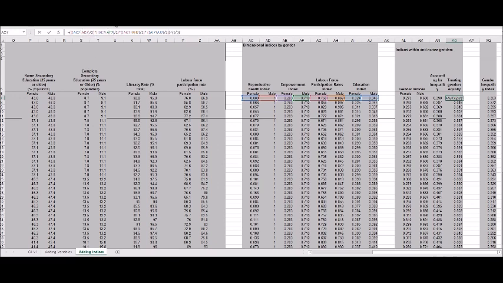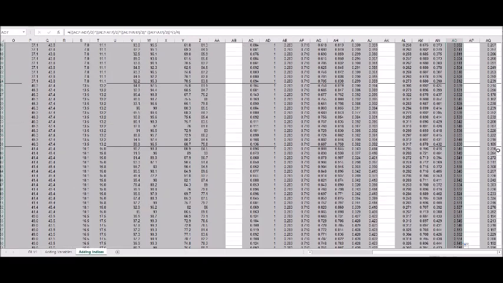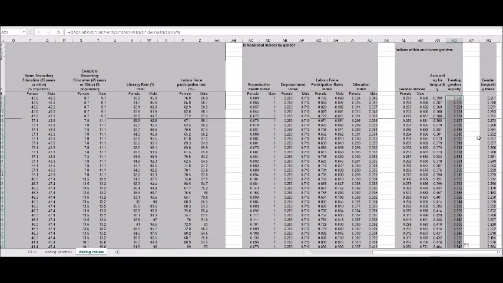So 1, 2, 3, 4. So we're going to take to the 4th root, or 1 over 4. Right? And you should have gotten 0.520. And then you can double click and go all the way down. And it should change the entire index on the right. And that's how you add an index to your subnational gender inequality index.